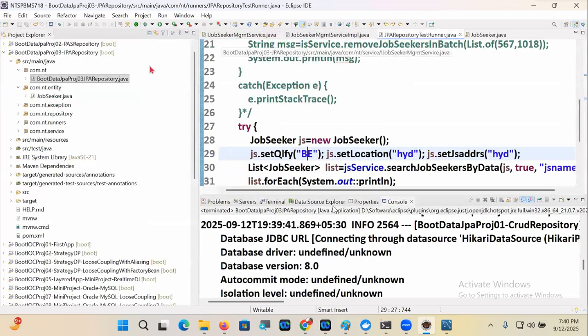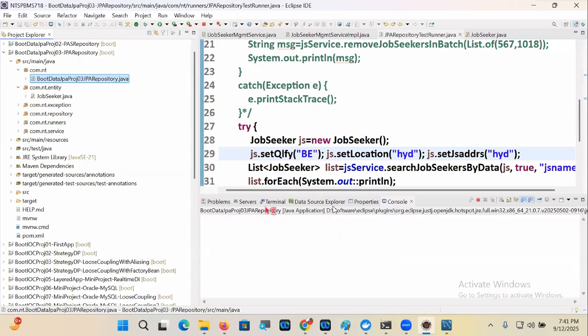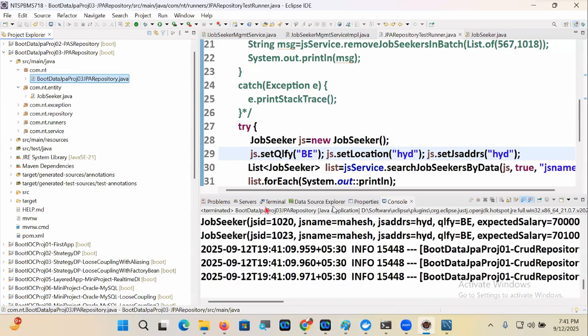Everyone getting my point there or not? That's great. Tell me. Run as Java application.